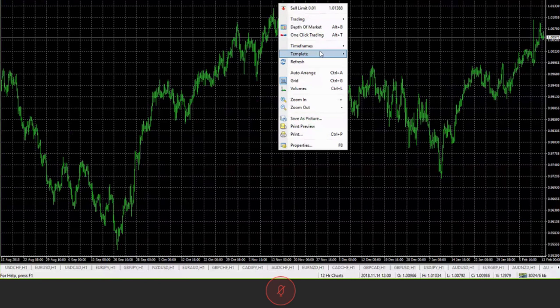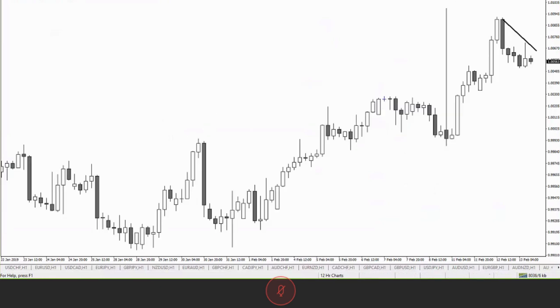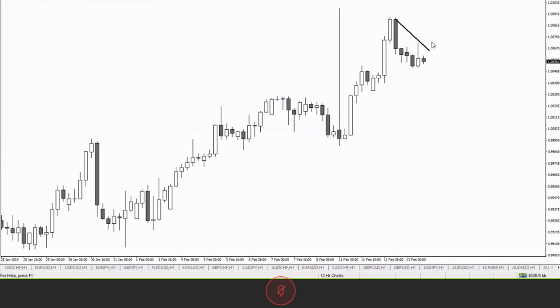So let me just give you the 4-hour version. One way to do it is to simply draw this trend line and wait for the market to close above it. So a buy stop up here, right? And as it keeps marching lower, you can move the buy stop lower. So that would be one way.